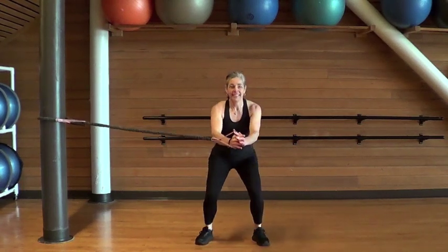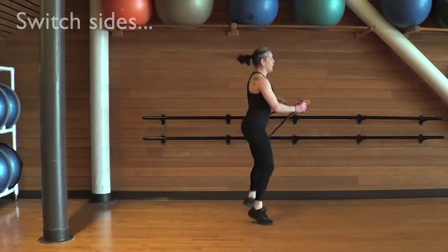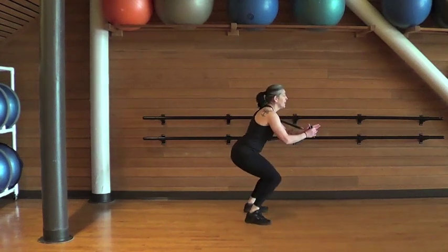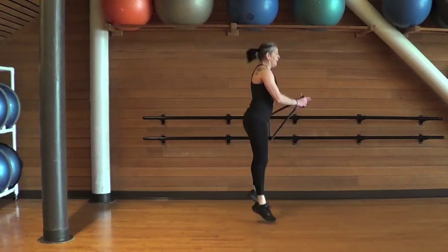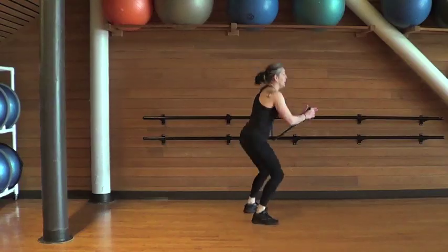Keeping your shoulders back and down and your arms away from your belly button, drop yourself down into a squat and then explode up into the air, landing softly once again. Try not to spend too much time on the ground between reps and don't let the band pull you in towards that anchor point. 12 reps on each side and we're done.